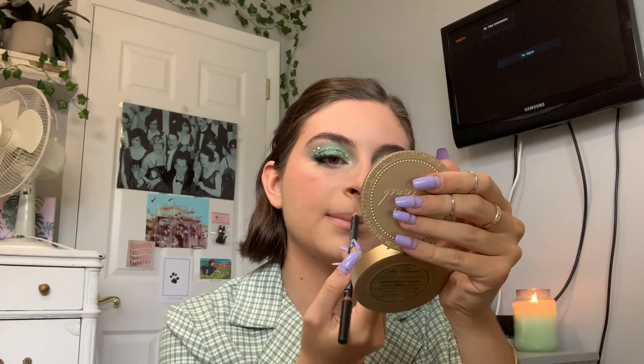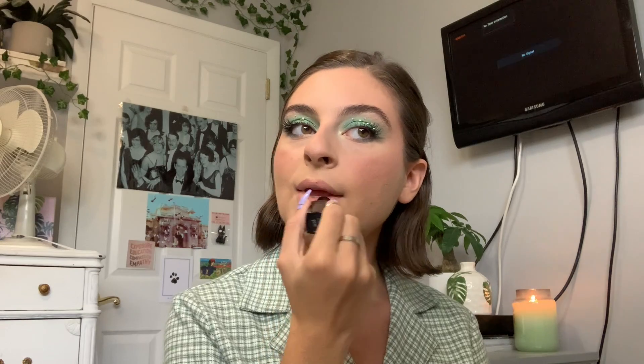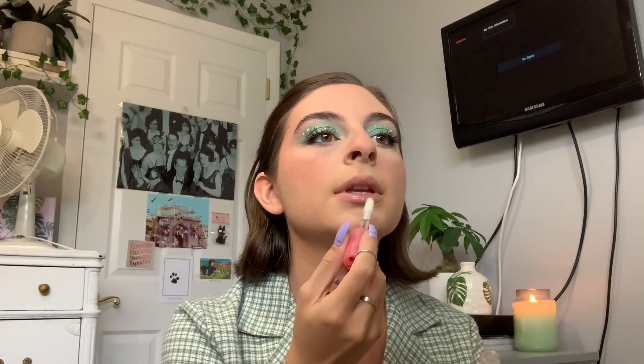Be patient with your skin because it's always trial and error, and it takes years to improve — so be patient. Just know that you are beautiful no matter what the hell you look like and no matter what's on your skin. We'll conclude this video — it's the Lime Crime Wet Cherry gloss, it's so cute, it has glitter in it, really iridescent. So pretty, and it'll look so cool with this look.